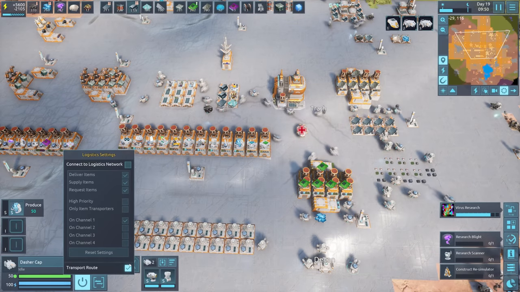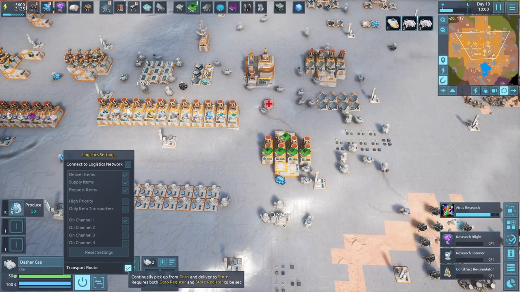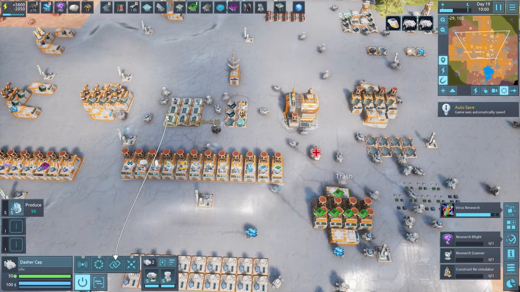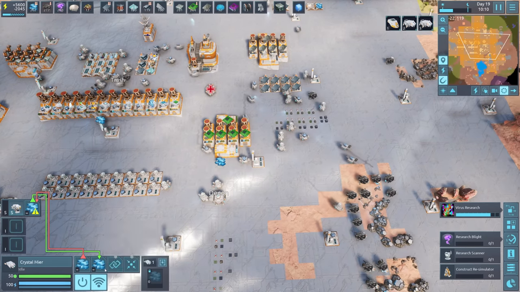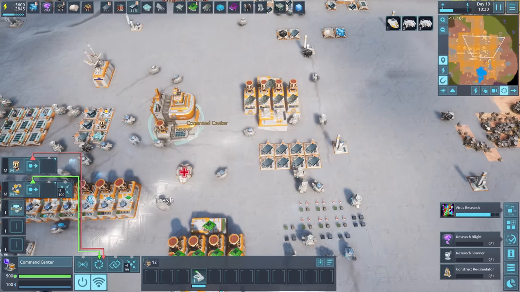So, a transport route picks up from, goes to, stores to, and delivers to store. So you're going to store here, and you're going to pick up from there. And your only job is to keep his two slots empty. Yep. Crystal Miner, you're in the wrong spot. You can go away. Because you're the next thing I want to replace.